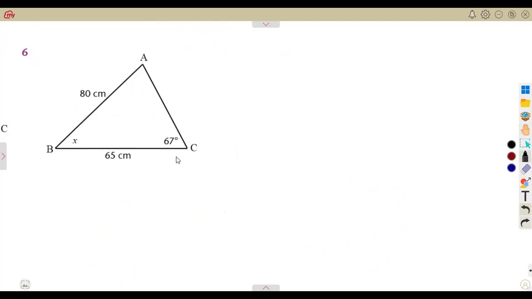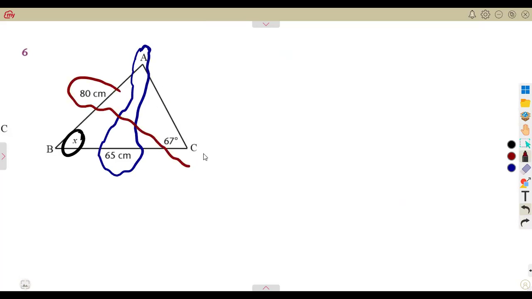We do not know x. But there is 80 corresponding to an angle, and there is a side corresponding to an unknown angle. So instead of you calculating x, ignore that. Work with what is corresponding, A to 65 degrees. Also, the 80 to the 67 degrees, these two. There is something that you can use there.